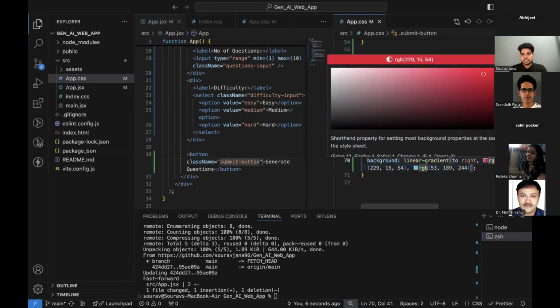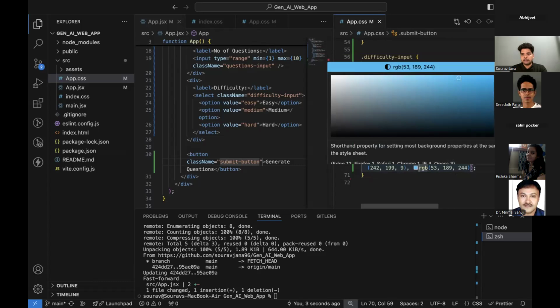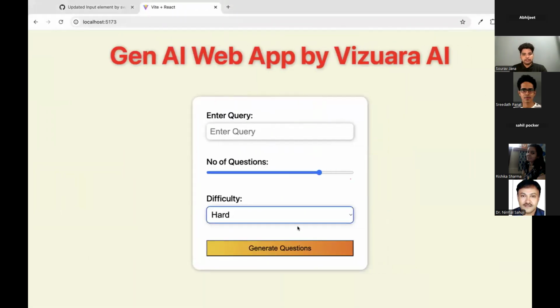Let's change something. Let's put some orange, and here let's put something, you can select whatever you want, some reddish kind of thing. Now you can see some color is applied, right? In the left side, it is light yellow. In the right side, it is orange.